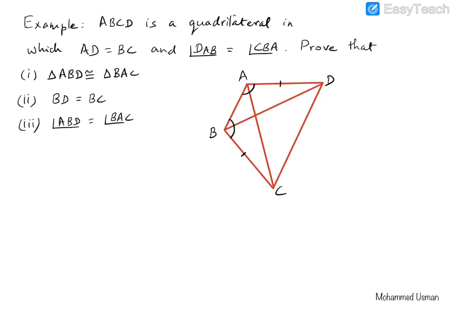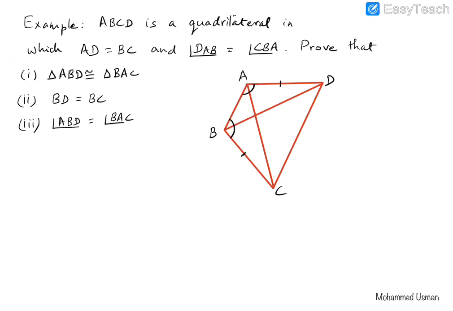Let us now look at another example to understand this even better. So again here we are given a quadrilateral ABCD. So we have ABCD as a quadrilateral, and we are given that the side AD is equal to BC. So AD over here, I marked it with a single black dash. So AD and BC are equal, and we are given that the angle DAB equals the angle CBA. So these angles which I have marked here are equal.